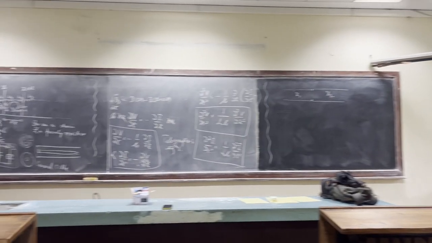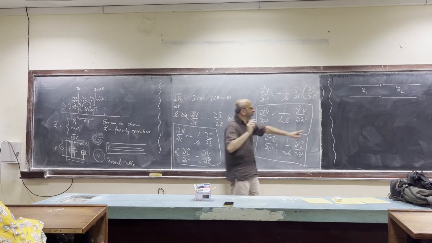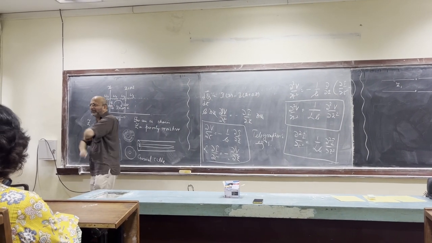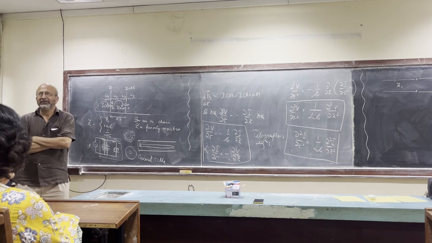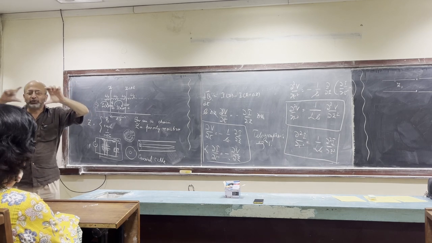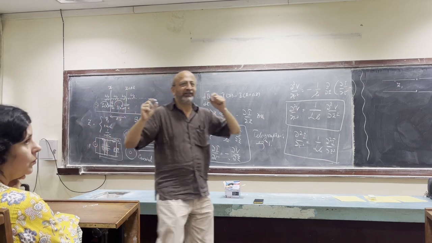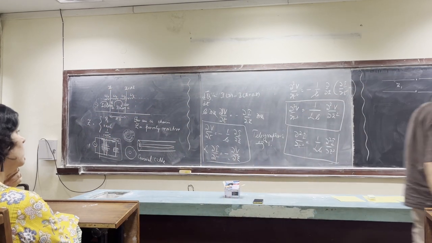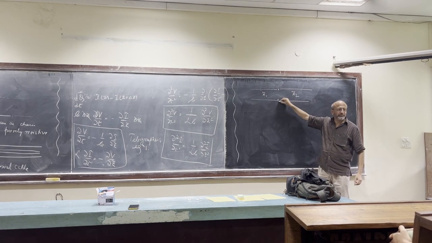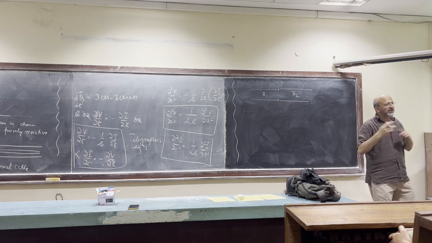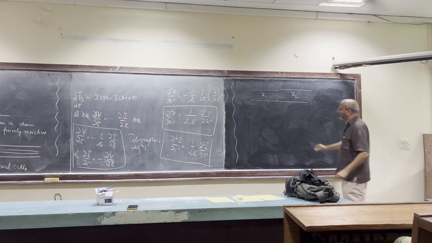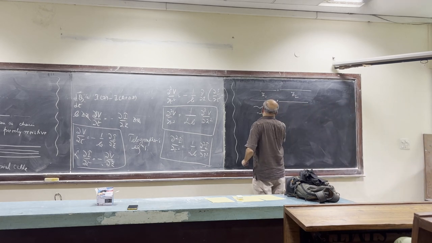Why does there have to be a reflection? Can you give me a reason why there has to be a reflection in general? Is there a point at which the things on the two sides are the same, but something else is not the same? Look at the boundary between these two sections. What is the same? The voltage across these two points is the same. But V is equal to IZ on both the left-hand side and the right-hand side, and it can satisfy both those conditions only if you have, in addition to an incident signal, a reflected signal.